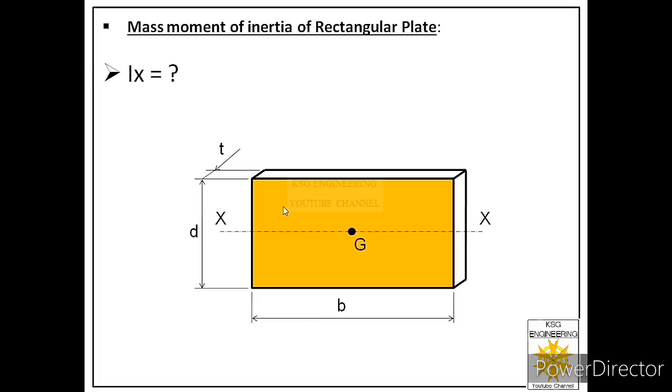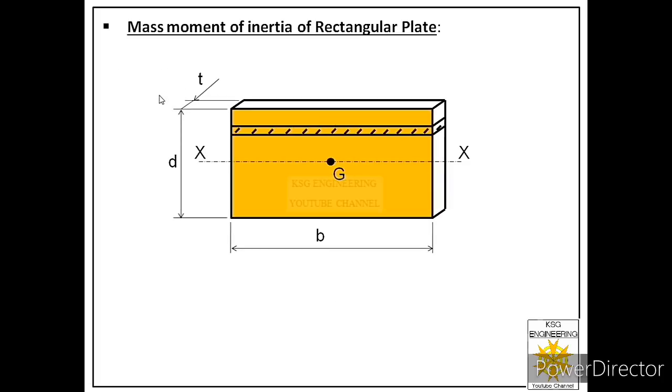And in this lecture we will find the mass moment of inertia of this rectangular plate about the centroidal axis, which is a horizontal axis labeled over here as the x-axis, and it is in the plane of the rectangular plate. So let us see how we can find the value of Ix. So what is the first step? First step is, like the previous example, over here we have to consider one elementary strip. So we have considered one elementary strip which is at a distance of y units from the main axis, and let us say the thickness of that elementary strip is dy.